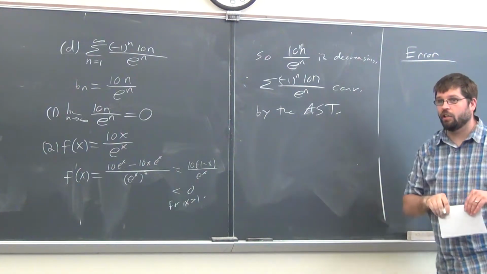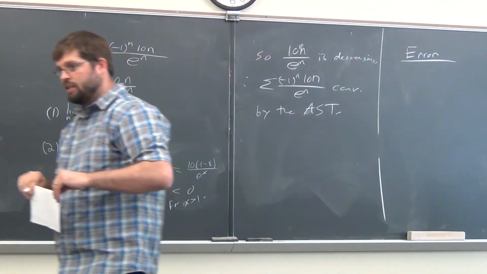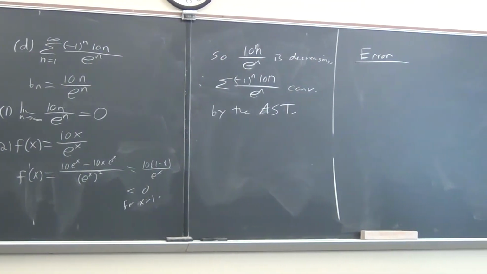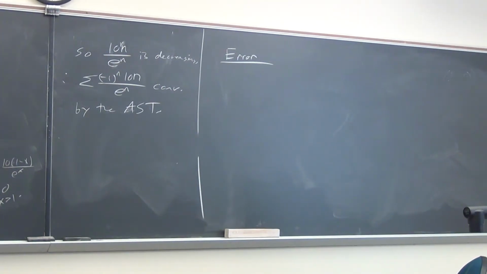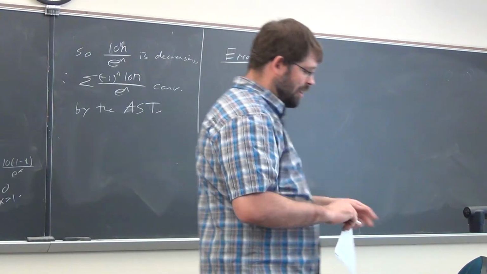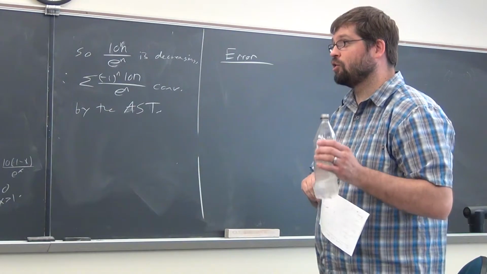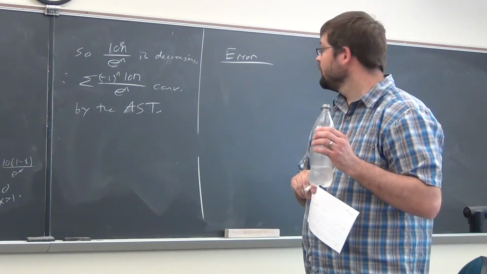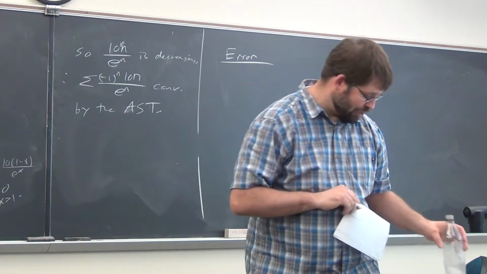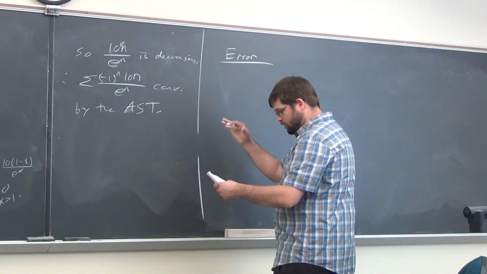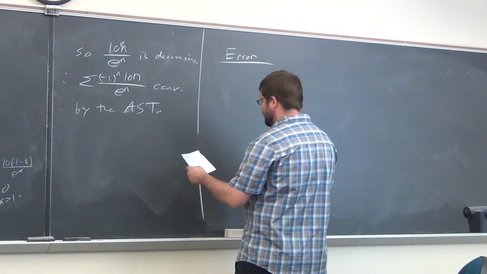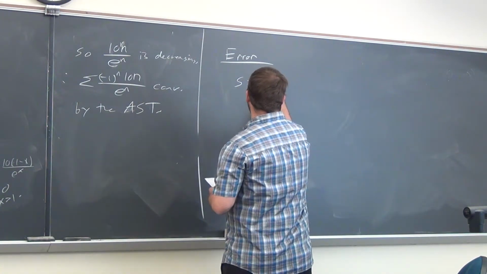I'm going to mention error again here, and this time, in this section, I actually do want you to try the error problems in the book. The problems tell you to use a spreadsheet and come up with all these values. You don't have to do the spreadsheet part of it. The book shows you how to do it. If you want to play around with it, it's a good idea. It's useful. It's such a short semester that I don't want to mess around with teaching you anything with a spreadsheet. But you should be able to do most of that problem without the spreadsheet. So do all the pieces that don't involve the spreadsheet, and I'll just say quickly here.